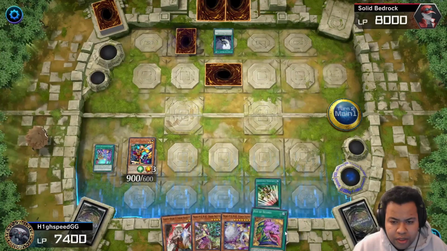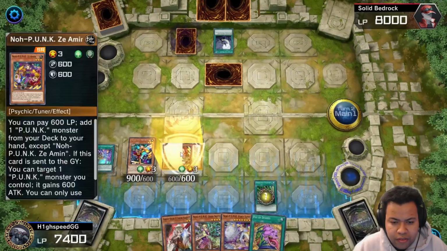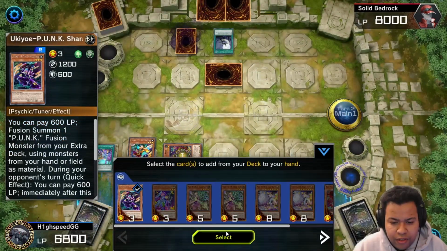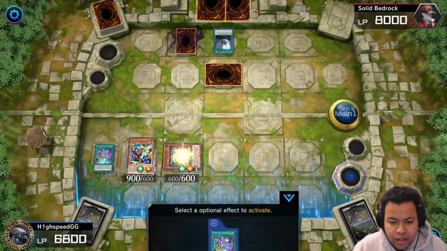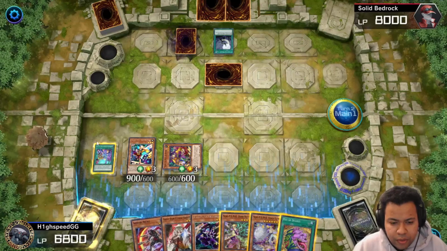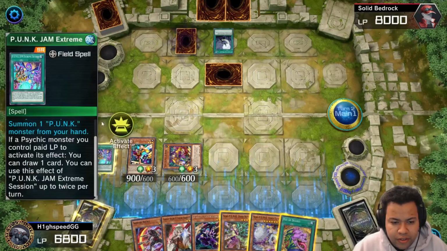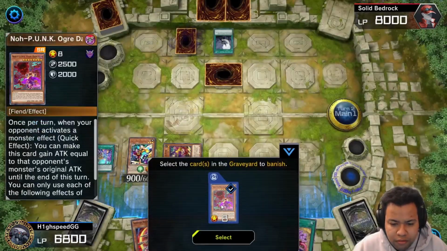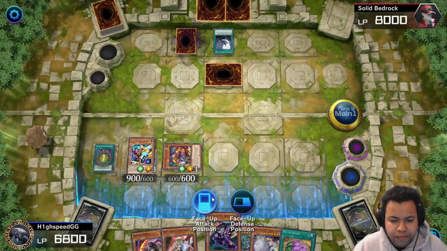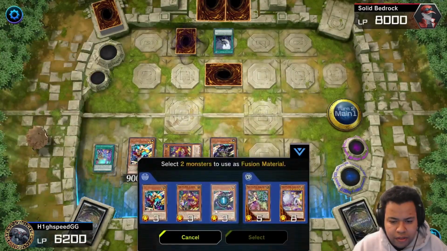So I think what I would do here, just for this example, is we're going to use Xiamen's effect. We're going to pay 600. We're going to search for our favorite card, Sharakusai. We're going to draw a card off of the Jam Extreme Session. And what's really cool here is you'll notice that this is only used in normal summon, and we're already at 9 cards. So now we'll use our field spell, banishing the Ogre Dance, to special summon Sharakusai. And now you'll use Sharakusai's effect, and we're going to summon Rising Carp.